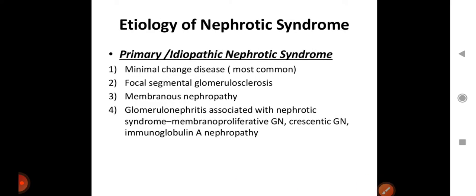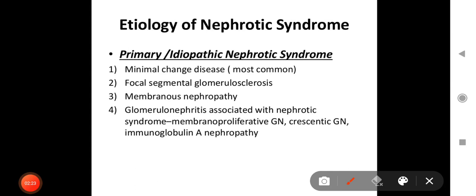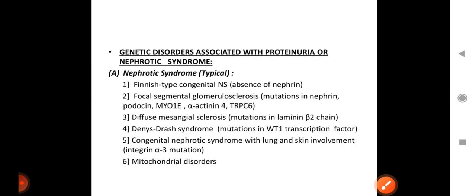Now, etiology of nephrotic syndrome, we are not going to deal with this in detail, as this is a theoretical aspect, and you can read from any textbook or from these slides. But just keep in mind, in primary idiopathic nephrotic syndrome, where no other organic illness or systemic disease or any other cause is there, that is termed as primary idiopathic nephrotic. And the most common cause in the pediatric population of primary nephrotic syndrome is minimal change disease. So every one of you knows this well. There are different other types, but most common is minimal change disease.